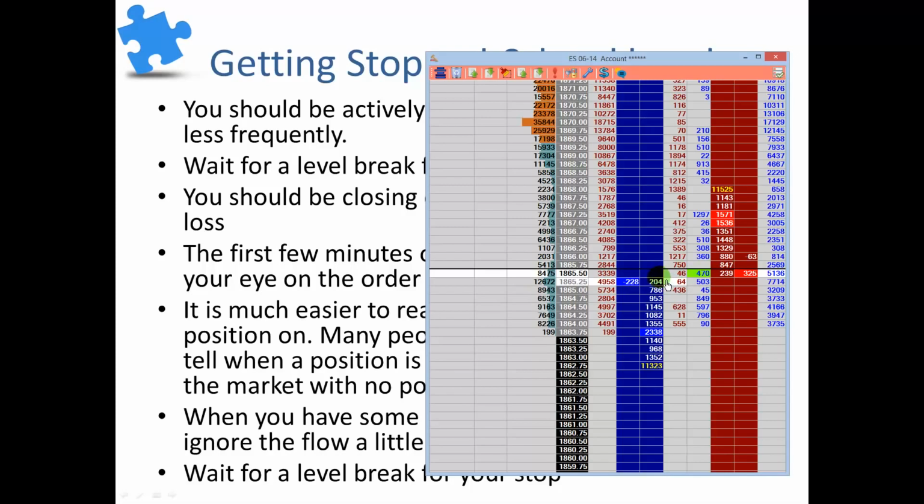But what will happen quite often is you're sitting there waiting for the offer to break, waiting to buy into the offer. You wait for the offer to break, wait for the offer to break, and then the market ticks down. Okay, I'm still interested, so I wait for the offer to break again. The market ticks down again, so I'll go to the next level and wait for the offer to break again.